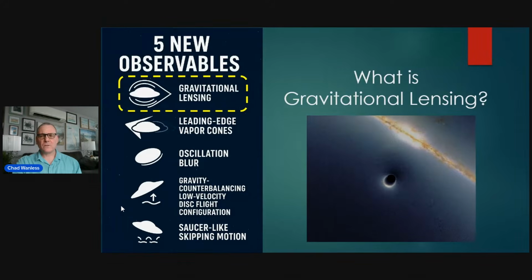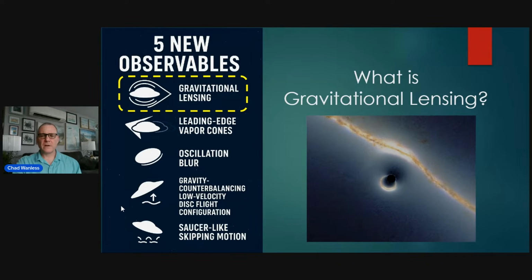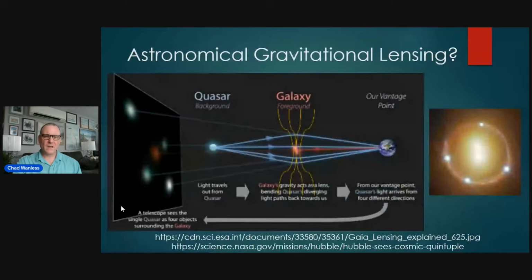Now, let's get into what is gravitational lensing. So here's an example from astronomy. Between the Earth and a quasar far off in the distance is a galaxy. The galaxy is going to pull space in towards itself, so light traveling from the quasar, which normally would be going away from us, gets bent back towards us. And what you see on the right is an Einstein ring. You can see the center of the quasar in 4 different locations.